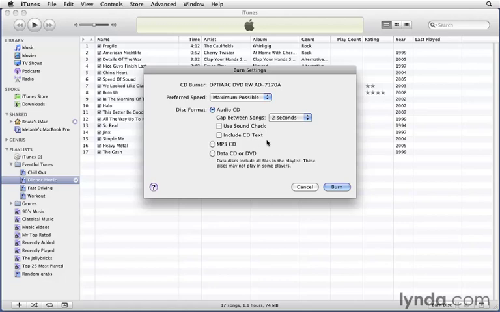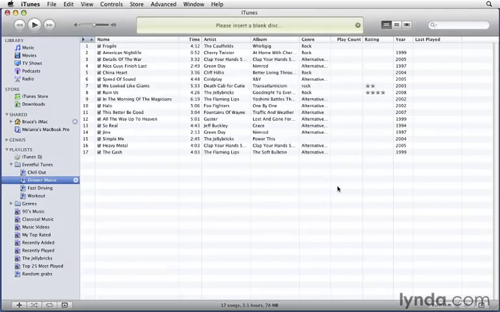We also have the option to include CD text, which is basically the information like song title, artist, and album from the files you're burning. Some car and home CD players can read and display this information, so check this option if you have one of those players and want to be able to see the song info while the CD is playing. Once you've made your selections here, you click Burn. You're prompted to insert a blank disk. Now, if you're burning an audio CD, you want to make sure to insert a CD-R disk. You could try burning to a CD plus R or another type of disk, like a CD-RW, which is a rewritable disk, but most regular CD players can only read CD-R disks, so stick with that format for audio CDs. I'm not actually going to burn a CD right now, so I'll just cancel by clicking the X button.